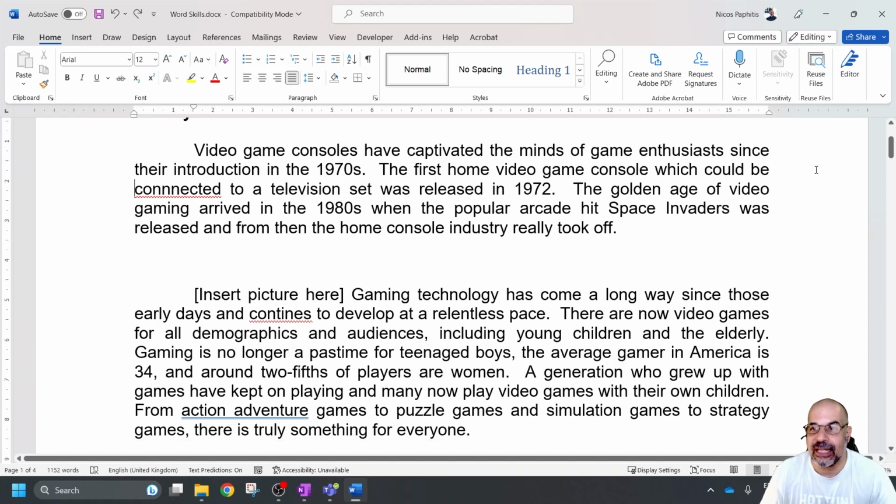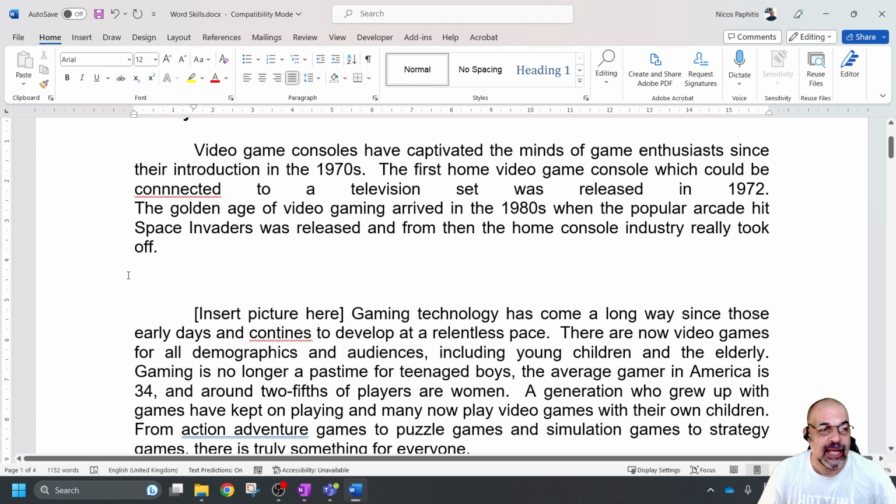Let me undo. If I click here and use Shift and Enter, which is a soft return, it starts the line here. Actually, let me just do this from the middle. So if I go from here, Shift and Enter, that's a soft return. It will not put a gap, and it will not indent that line because it's not a new paragraph.